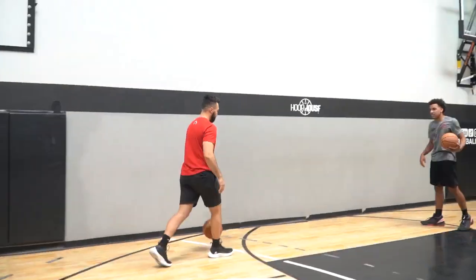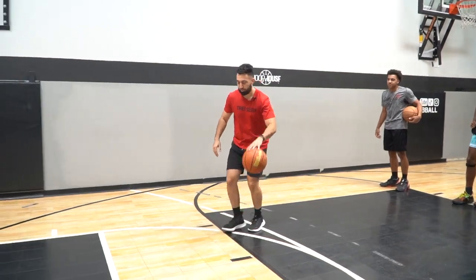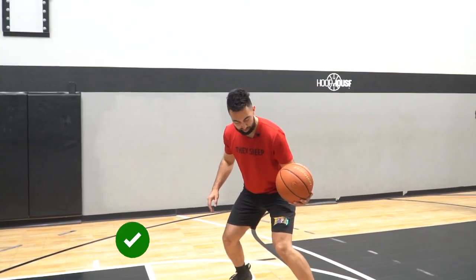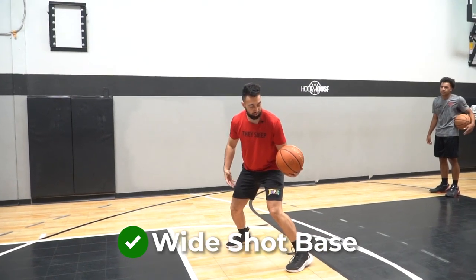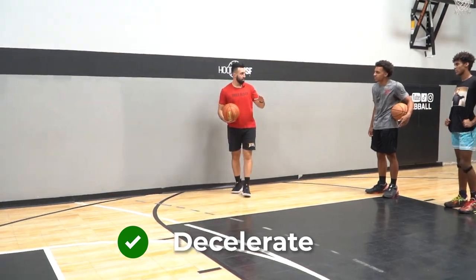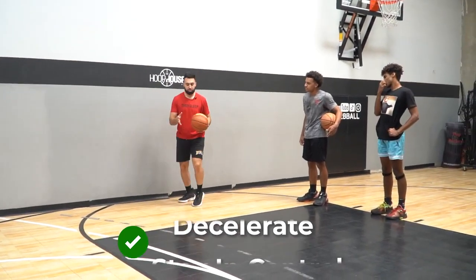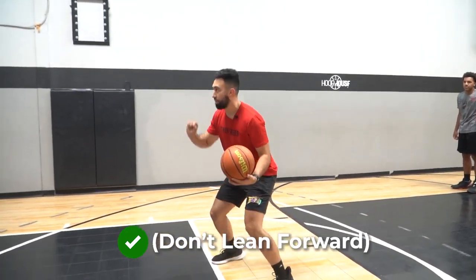So when we're getting into our pull-ups, you want to be wide — which is what you were trying to do. You want to be able to get to here: one, two, decelerate here. So this is pretty wide for a pull-up, but in a dribble pull-up it's going to be a little bit wider than your normal catch and shoot. This is how we're going to be on balance. Right, left on the footwork — nice and wide, right outside the hips.